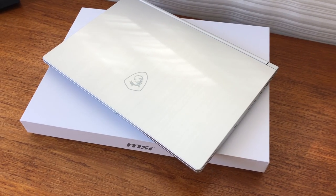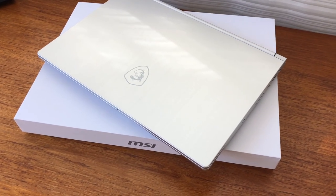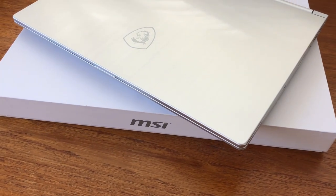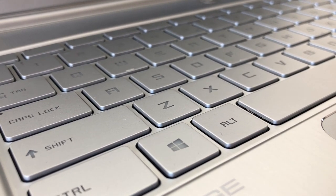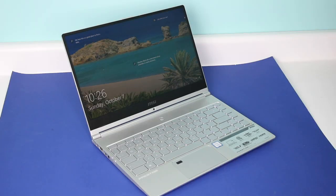For those of you who like the specs, here's what you're getting: it's got an Intel Core processor, the i7-8550U. In terms of graphics processing, you've got an NVIDIA GeForce MX150 with 2GB. If you want to check out the rest of the specs, head over to techgadgetscanada.com. Overall, this laptop is a great balance — it's got good speed and functionality, a big screen-to-body ratio, and it's loaded with all the Windows software you're going to need as a business user or average consumer. It's a great laptop for the price.